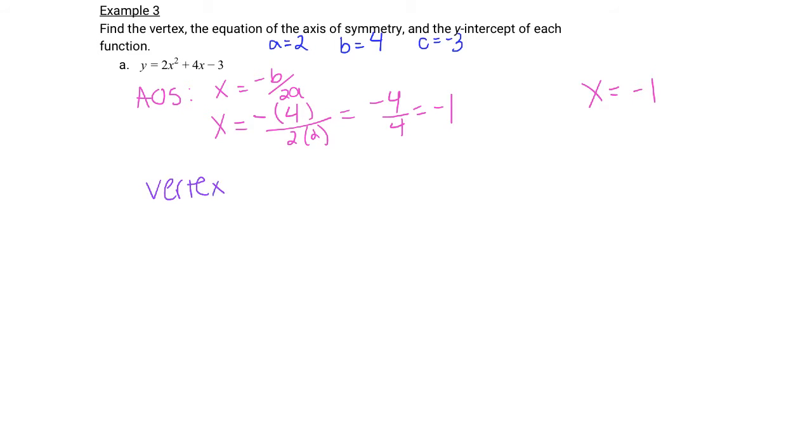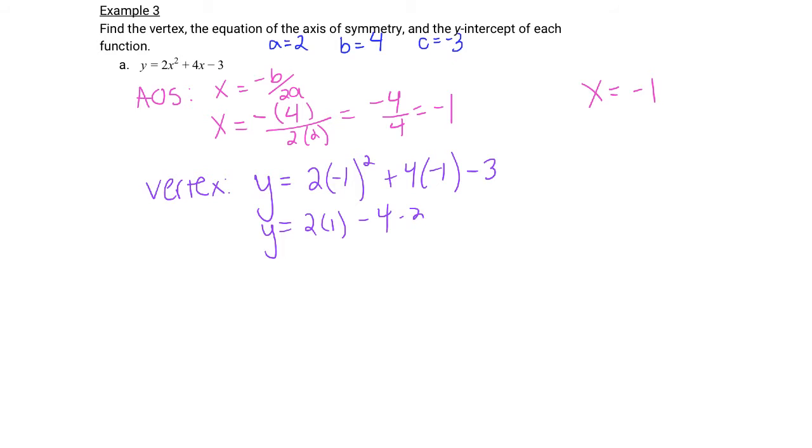Then we want the vertex. Well, to find the vertex, we're going to take our axis of symmetry value and plug it into the equation. And then whatever y is equal to will give us the y portion of the vertex. So we use -1 everywhere there's x in our original equation. So we simplify a bit. That's y equals 2 times +1, 4 times -1 is -4, minus 3. Well, that's 2 minus 4 minus 3, or -2 minus 3, or -5. So the y portion of the vertex is -5. The x portion is what we got for the axis of symmetry. So that, my friends, is your vertex, -1, -5.